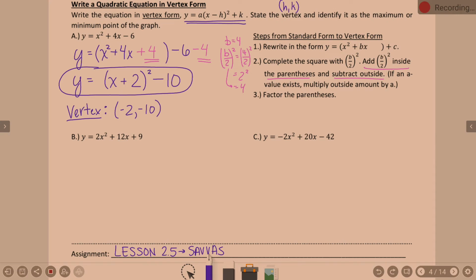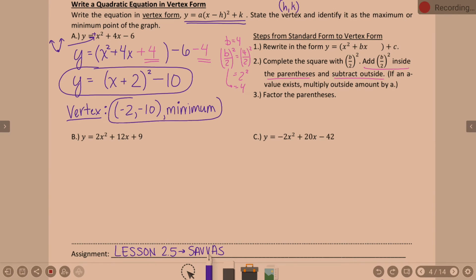If I go back and look at this, it's a positive x squared. What do we know about a parabola that has a positive x squared term? It's right side up, yes? And so it would be a value right out here. We don't have an a value other than 1 here. But basically, because this is positive, that means my parabola's going to be a right side up parabola. Where is the vertex on a right side up parabola? It's at the bottom, so it is a minimum. So do we have to put a minimum value of something? No, it's not asking for what the value is. It's just asking for, is the vertex a maximum or a minimum?